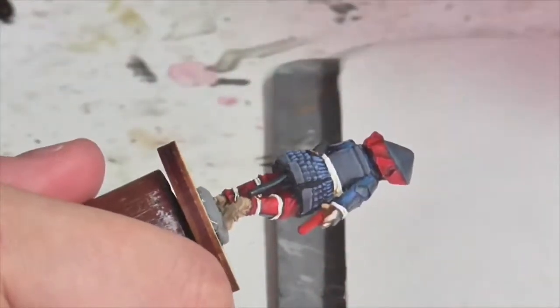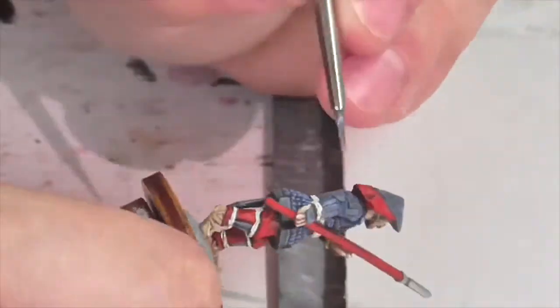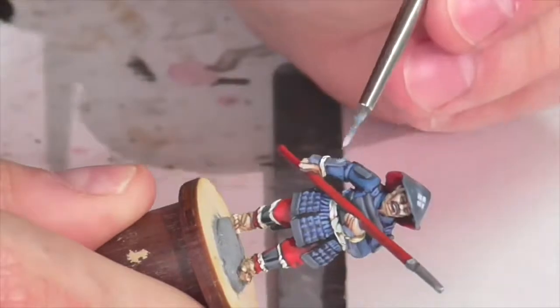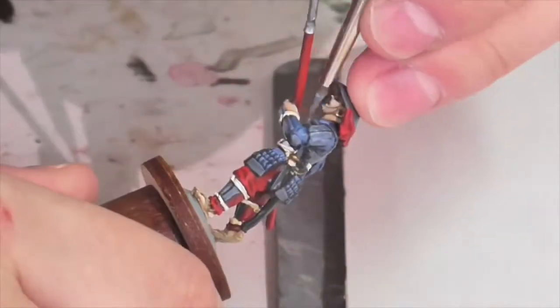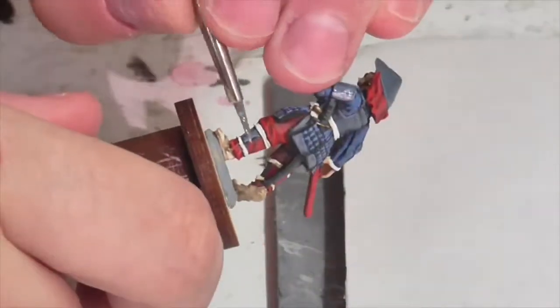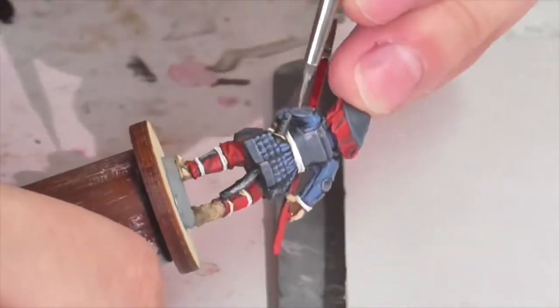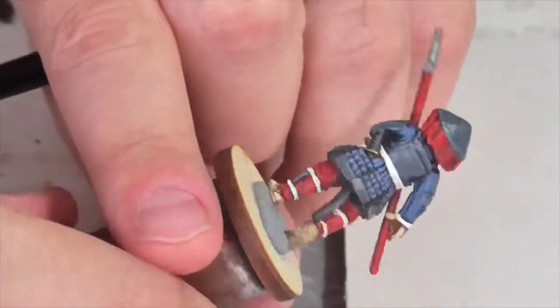At this point the figure is basically done, but there's something I like to do with this kind of armor. Since it's lacquered, the finish was not pure matte — it varied from very shiny to sort of glossy. I often apply gloss varnish especially to the scabbards of swords to make them pop. With this kind of armor you can apply a finish to the whole thing. If you're not brave enough for full gloss, compromise with a satin varnish — a slightly shiny effect without fully committing to a glossy finish. I'm applying Vallejo acrylic satin varnish to all armor areas and the scabbards.